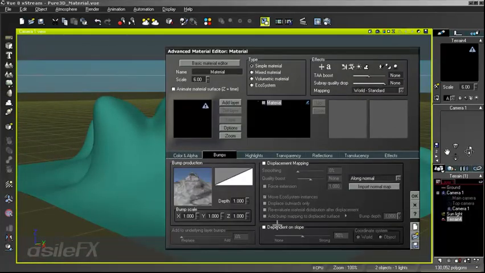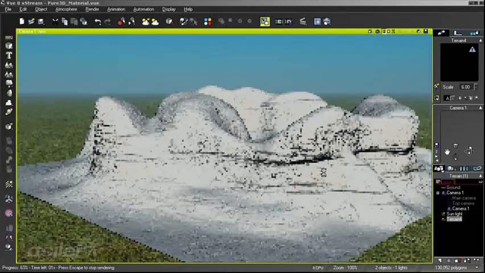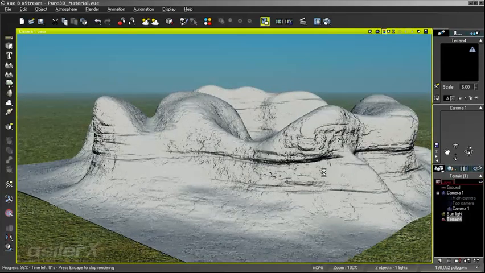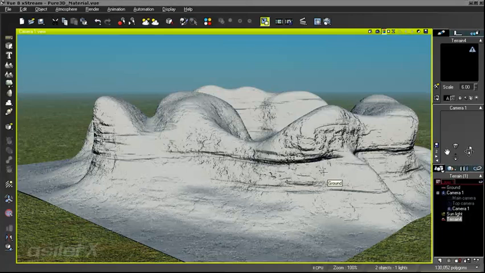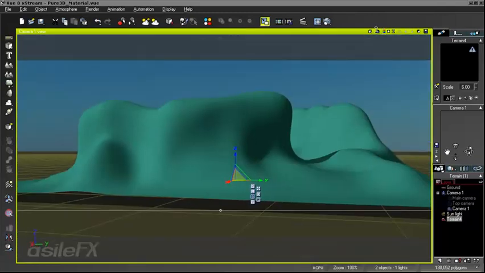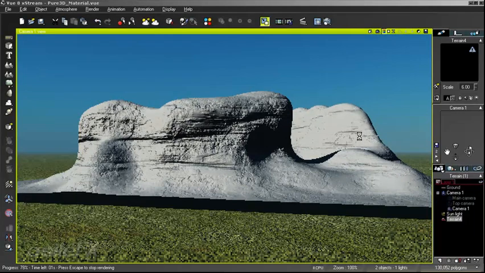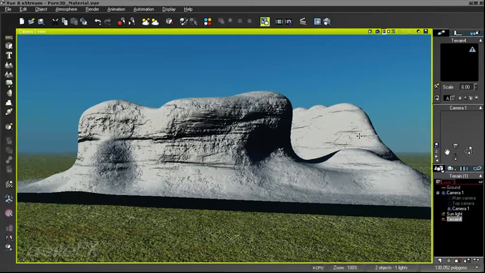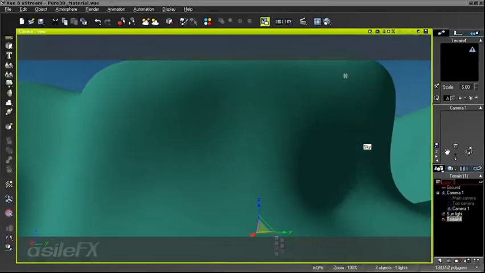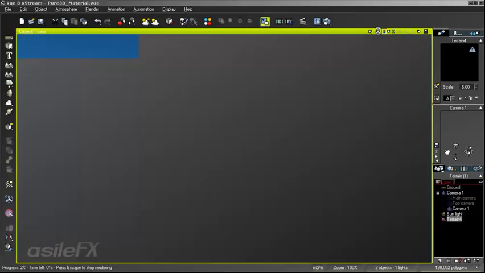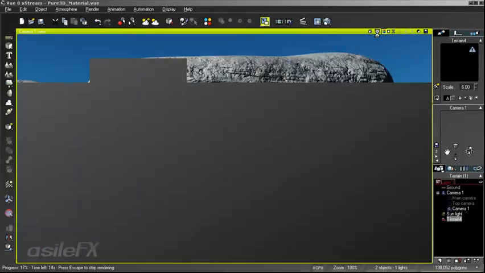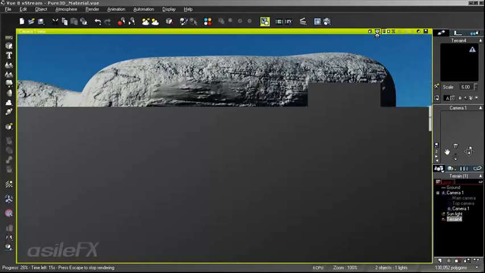Now, I also want to use the dependent on slope, and this is going to be important for a couple of reasons, and previewing it in the bump now at this point will give us a better idea of the overall displacement. Sometimes this feature, the dependent on slope, is going to be necessary in order to be able to get a good horizontal displacement. Looking at the terrain bump at the moment, and as it is right now, also gives us a good idea of what settings need to be changed within the material before we displace.